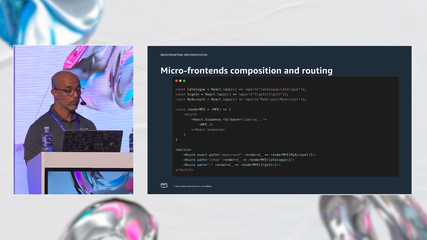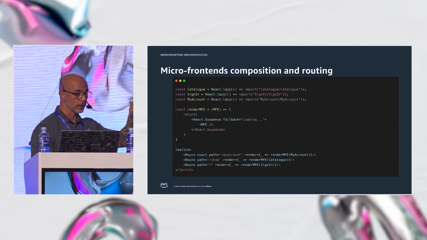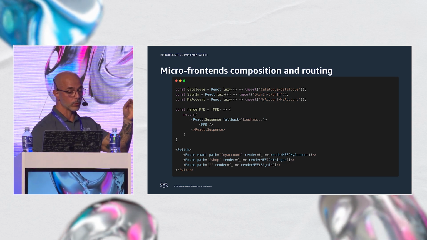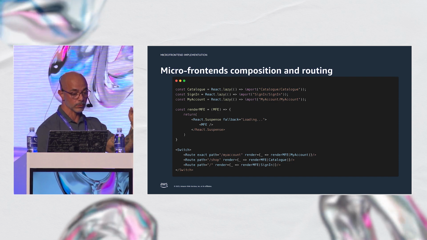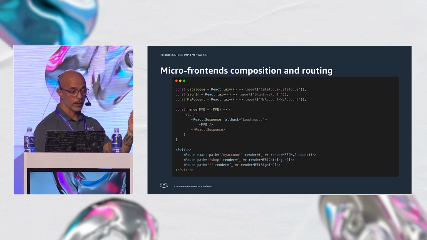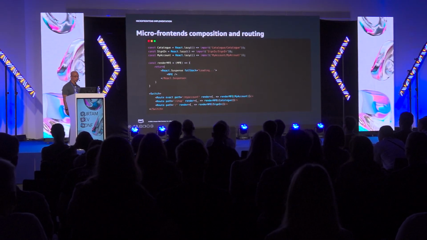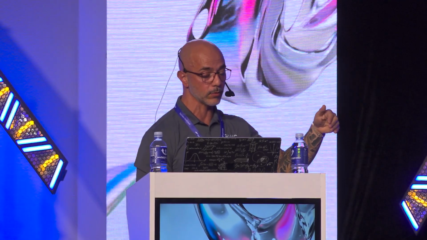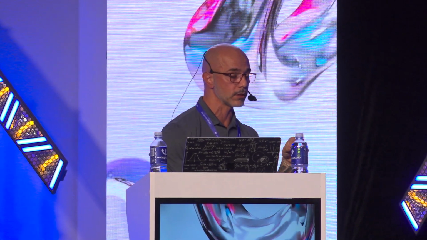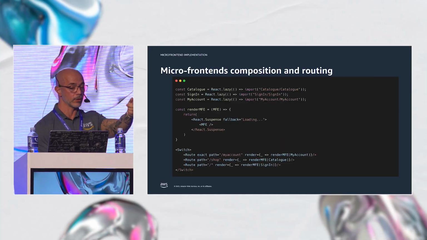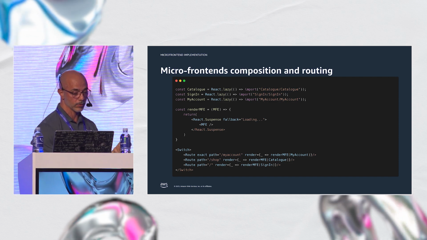Second part, routing. Let's say that I click on the navigation menu that we saw before in our mock, and I want to go to different routes of the browser so that I can consume different UI within the module. How can we do that? In the previous screen, we declared the modules. In this screen, we import. So I have catalog, sign-in, and my account. If you are not familiar with React, React Lazy is a function that only when the DOM renders the content, physically calls that JavaScript chunk.